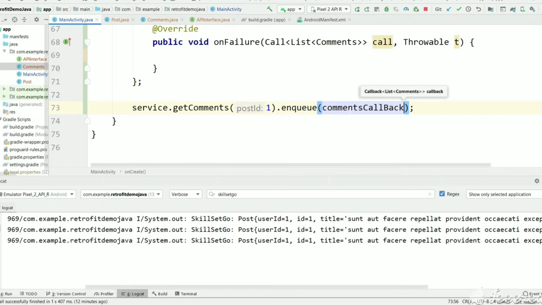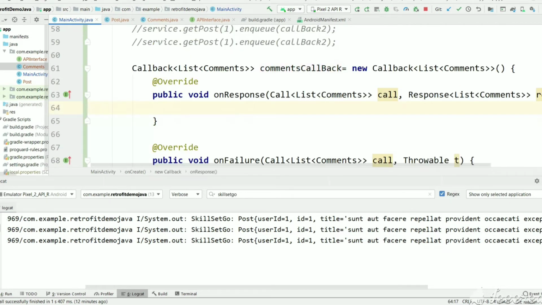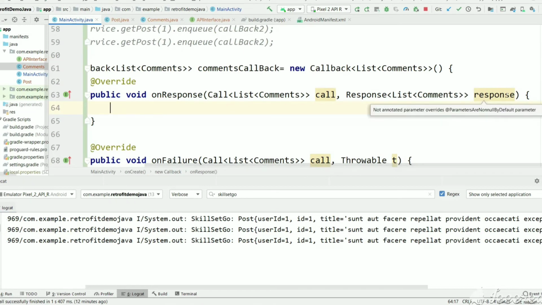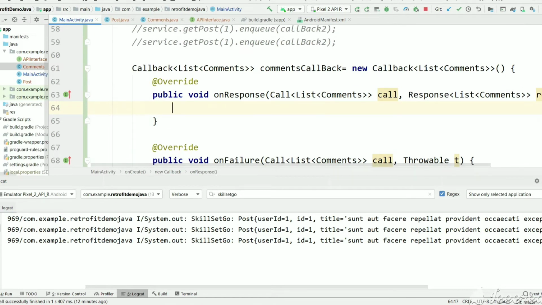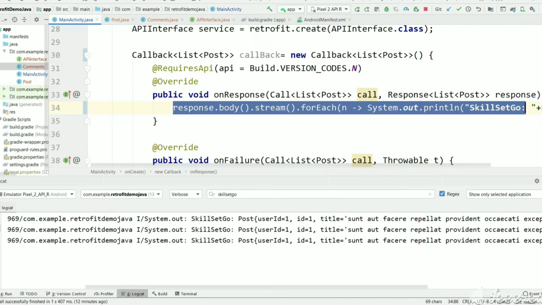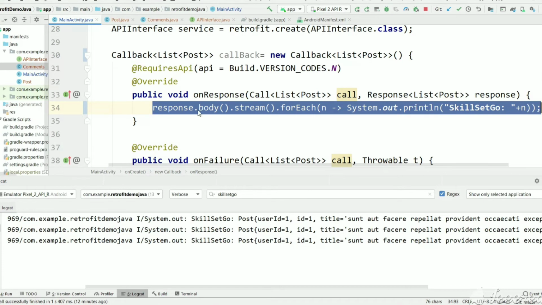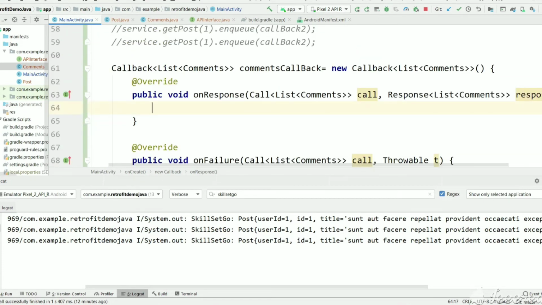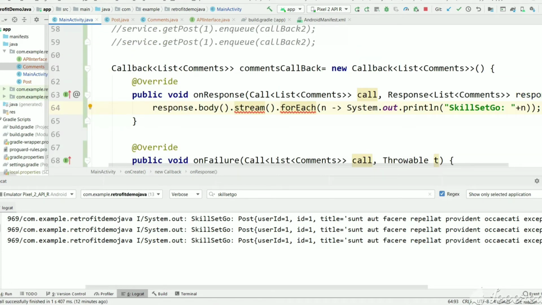After the response is available, it will come to this function. And let's print all the list of objects as before. So here we have printed a list. Let's copy the same line and paste there. response.body will return a list of Comments, and we are printing this list using the forEach function.